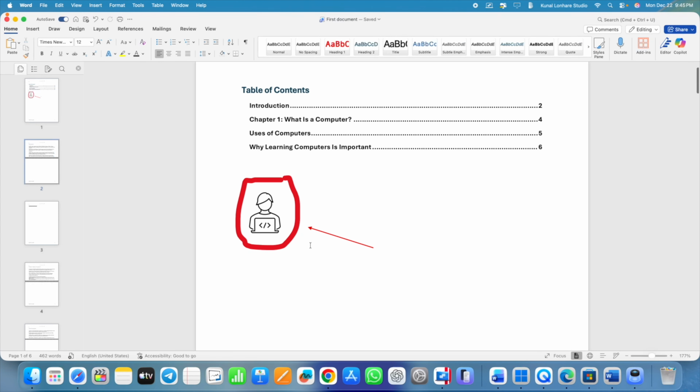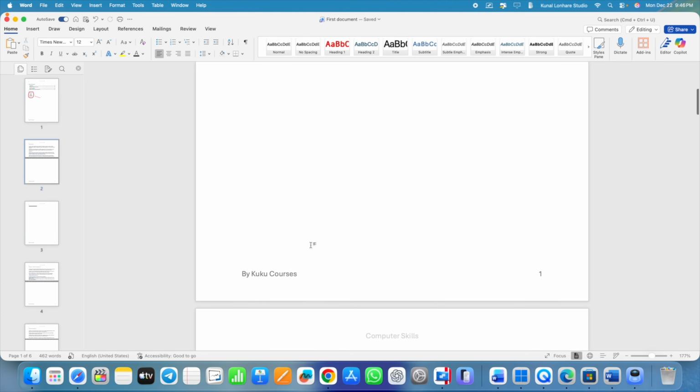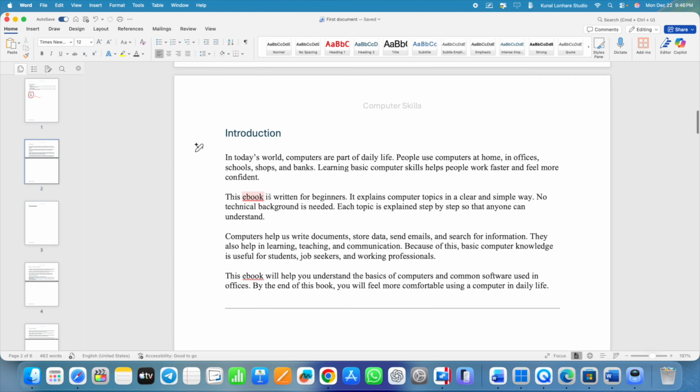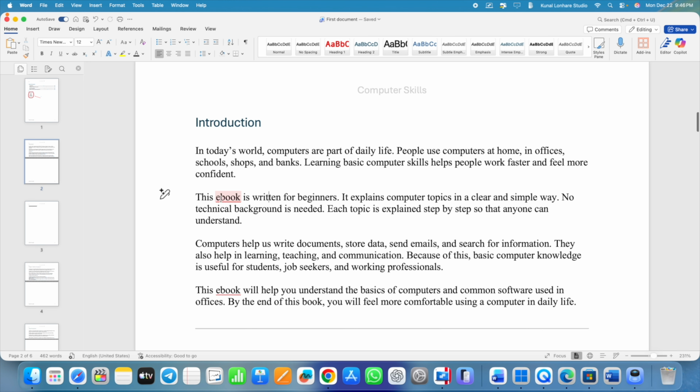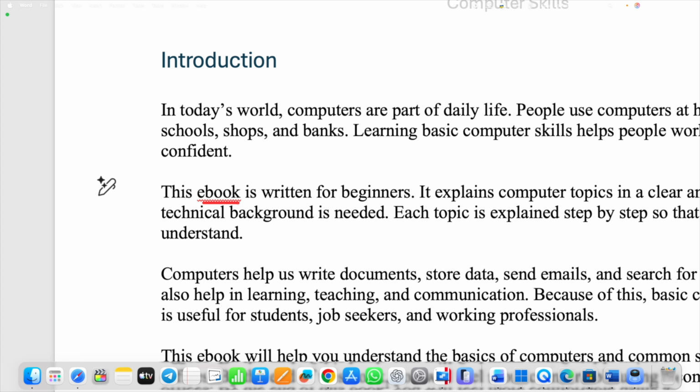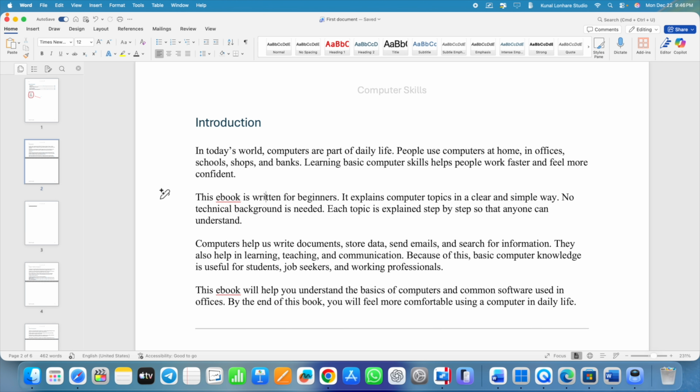Now guys, whenever you talk about Microsoft Word, it also has some grammar and spelling mistake solving capacity. Currently you can see that this is an ebook, and it's showing with red color. That means something is wrong with this word. If you double tap on it, or even just single tap, it will show you all the options available to correct this spelling.